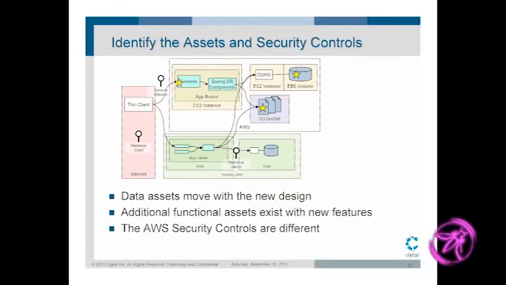Okay, so where are the assets? We know we had the assets before, but here are the assets. We've got the S3 buckets, which have our data. We have this EBS volume now, which is a little relational database that's keeping track of all these S3 buckets. We have this additional set of entry points here that's secure, right? This could be a web application too, but we have all these things to worry about. Now, those are the assets. What are the controls?